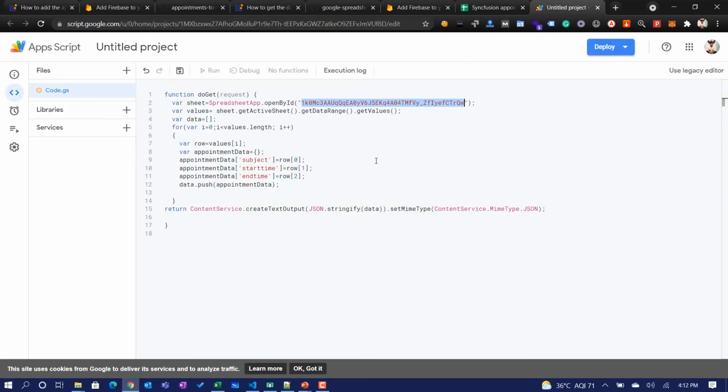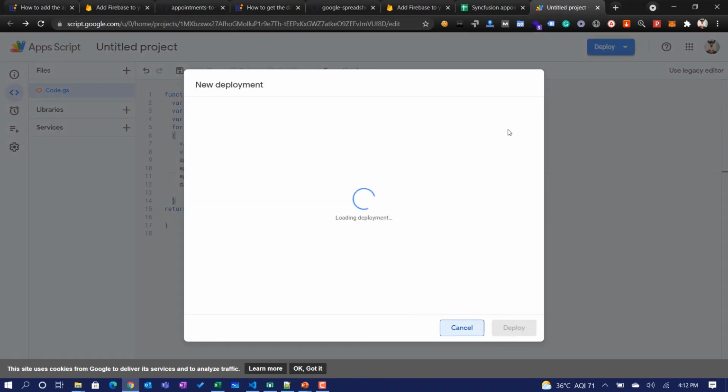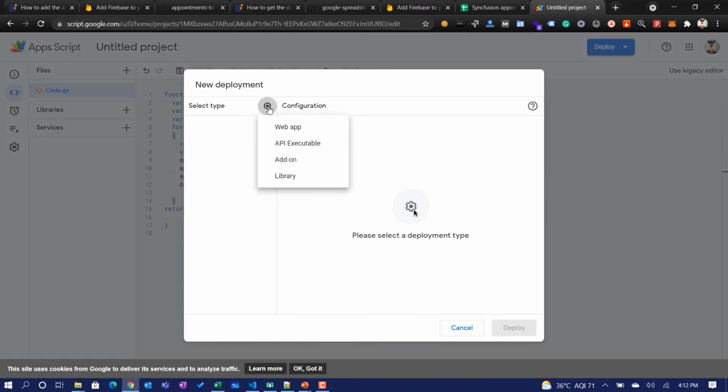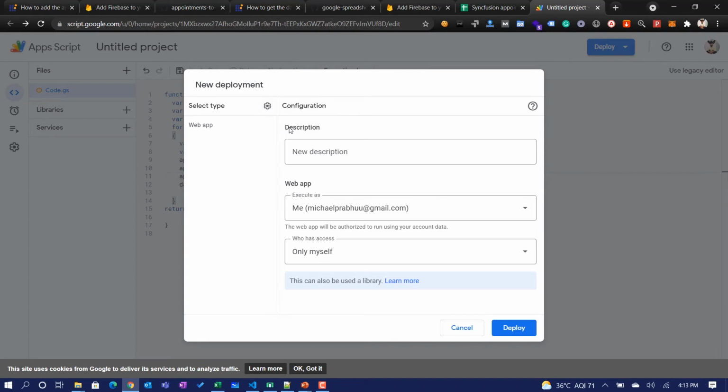So once it is provided, now what we have to do is deploy this App Script. So let me deploy this. So new deployment. So select the type as web app and you can provide a description. Since you are deploying it as a web app, you have to give permission to the specific Google account.